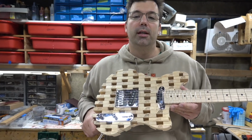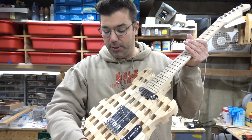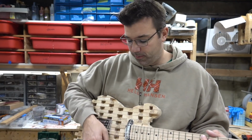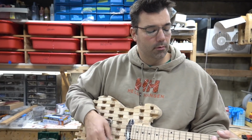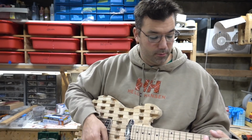I put some Kent Armstrong hand wound, made in the USA pickups in this. Kent's been helping me out on another couple projects, so I wanted to put his set in here. This is the neck. This is the bridge.